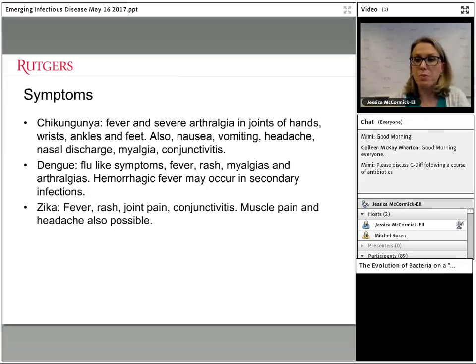There are multiple serotypes of dengue, and so a reinfection is possible, especially in some of these areas. A lot of research groups are studying the differences between the infections, and whether, if you're infected with one of these viruses, it can cause a more extreme infection if you are infected with another one.